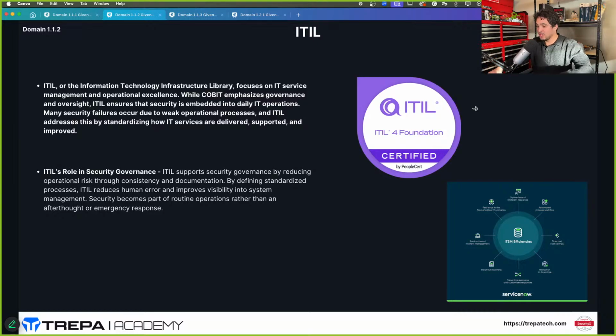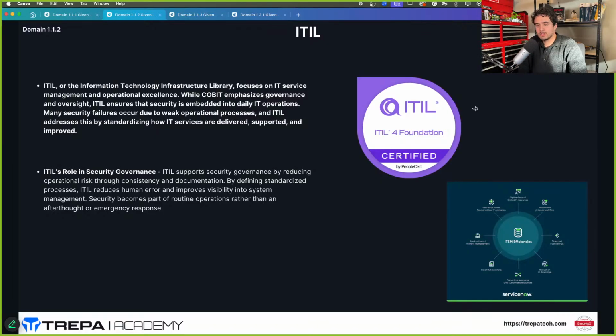So what is this, real world? This is, hey, when I have my service desk, how do I tier it out? How do I remedy tickets? How do I do ticket intake? How well do my customers or my users know how to create a ticket? What are my remedy times? Do I have a good process to elevate? Do I have the right people assigned to the roles and responsibilities within my ServiceNow instance, or whatever my service desk instance is? It standardizes that. It tells you how to standardize that and how IT services should be delivered, supported, and improved. Think of this as creating user accounts, setting permissions, fixing emails, daily trouble ticket logs, and troubleshooting. That's IT. So how does this relate to cybersecurity?